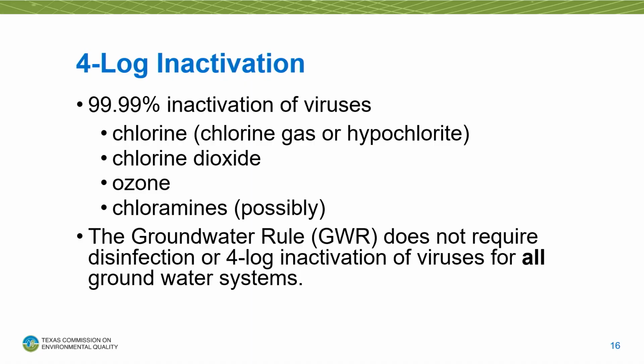And these are just the disinfectants listed: chlorine, chlorine dioxide, ozone, or maybe chloramines. Although typically we see chlorine is used the most in groundwater. The groundwater rule does not require disinfection or 4-log inactivation of viruses for all groundwater systems. So this is a big distinction between surface water and groundwater. If you have a groundwater plant, you don't necessarily have to do a CT study.